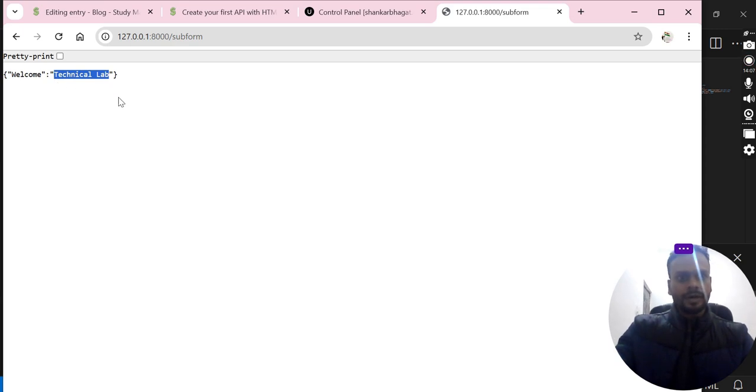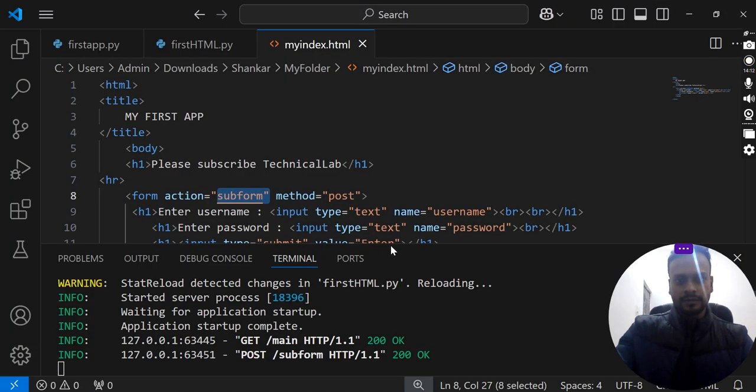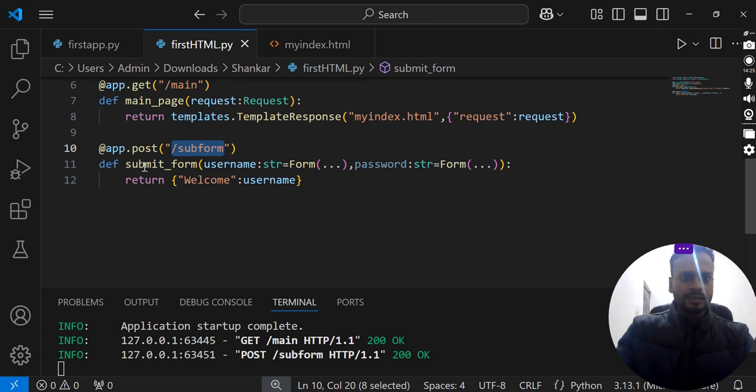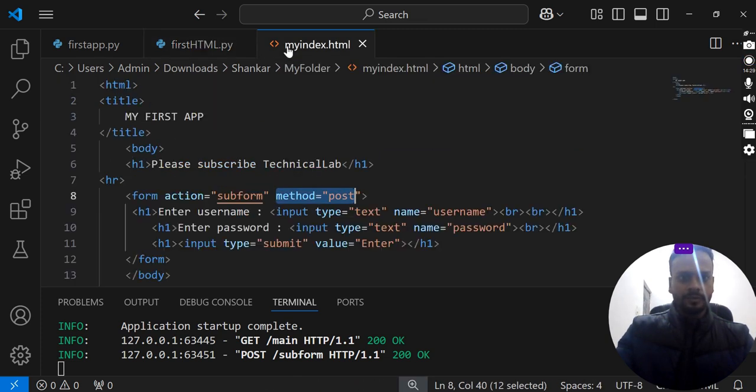Okay, so this is how the form submission works. Now you can change the code as per your choice, whatever you want, it doesn't matter, but this is the basic architecture. You are sending data using a form with a post method, and then your API should have a post method with the same path, and this path should match the action of the form. Because if you give a different action here, and that action is not found, it won't work.